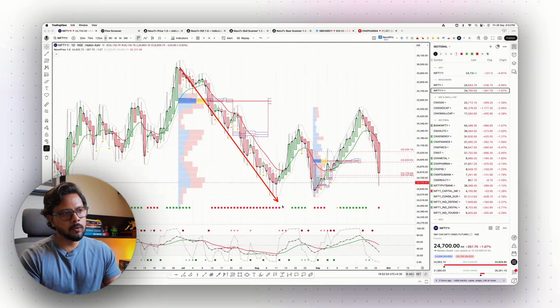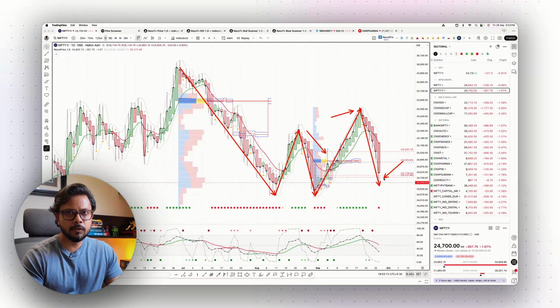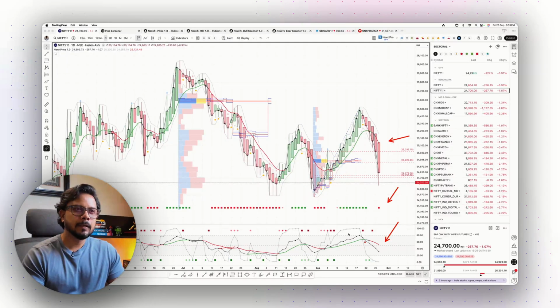We had a 6-week-old correction, a bounce back that did not last, a better bounce back that also did not last. For long-only traders, there was hope coming back, gone. For short-term derivatives traders on the long side as well as the short side, you probably should start to eye short trades as well. But again, if it bounces back again like this, sharp, it's difficult. That's the point. These are difficult markets to trade, number one.